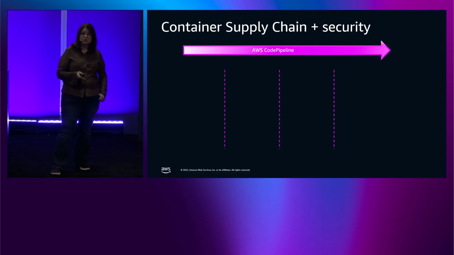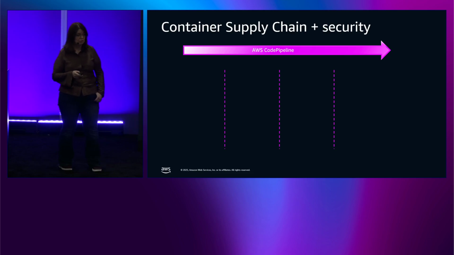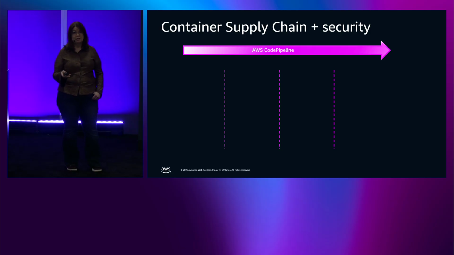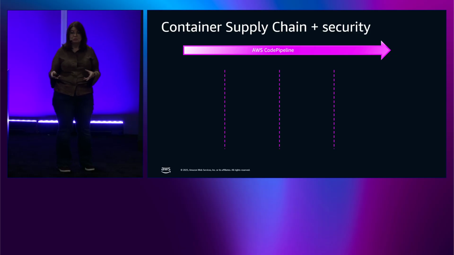So ideally for security, you want to automate all the stages of your container supply chain. And so that's from code submission to your repository all the way through to deploying your images on your running workloads with your orchestrator. For this, we can use a service which is AWS CodePipeline. Now, AWS CodePipeline works with Identity and Access Management, so it can integrate to other AWS services using that. And when you automate this using a pipeline, you end up with taking humans out of the loop, which is a great improvement for your security.